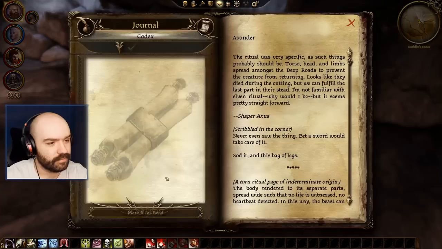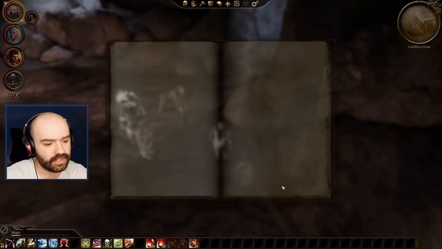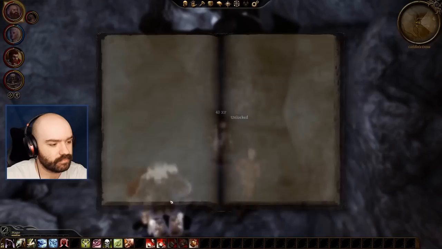A torn ritual page of indeterminate origin. The body rendered to its separate parts, spread wide such that no life is witnessed, no heartbeat detected. In this way, the beast can remain for an age as knowledge passes and pursuers live out their lives. I was wrong, not Elven. Hunters didn't kill it. It allowed this. Keep the pieces apart, I guess, away from the heart, as we just slowly piece it back together. Fun.